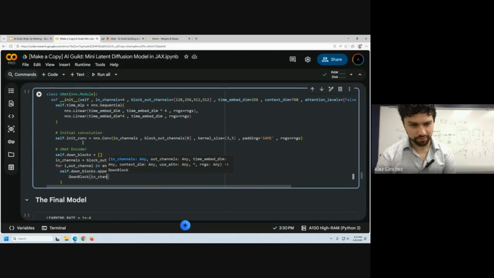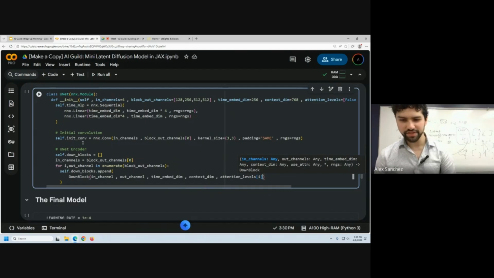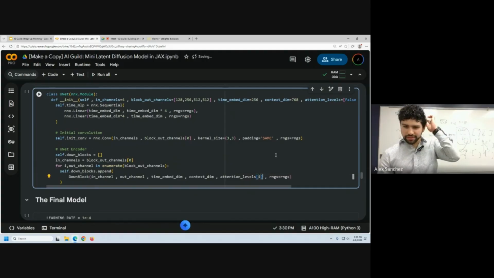Here we take as input the in channel, the output is the out channel. We take the time embedding dimension, our context dimension, right? We're just passing our variables through. We want to pass attention levels i. This is the use attention that we had. And then as always, RNGs is equal to RNGs. In this first layer, we're at layer 1, right?